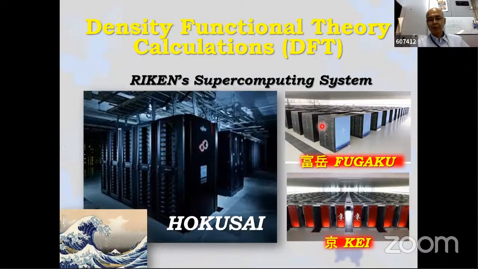So now the number one is Fugaku. Fugaku is just after K, sitting in the same position, in Kobe, the Riken facility. So this one is at this moment the number one supercomputing system in the world. Unfortunately, this is a kind of national project, so it's not so easy for us to use Fugaku directly, because the programming is very complicated and the performance is very, very heavy for us.